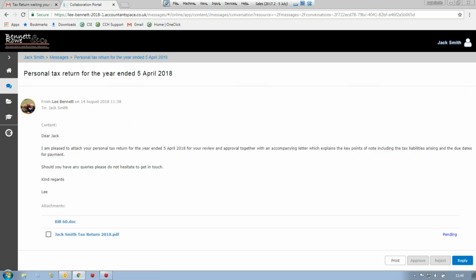So there's the message that we've sent, and you'll see at the bottom there the attachments, the bill, and also the tax return. And you'll notice the tax return actually has a little tick box by the side of it. And this is what's prompting my client to then approve or reject that particular document. You'll see the two buttons down in the bottom right-hand corner at the moment. They're grayed out because we haven't ticked the box yet.